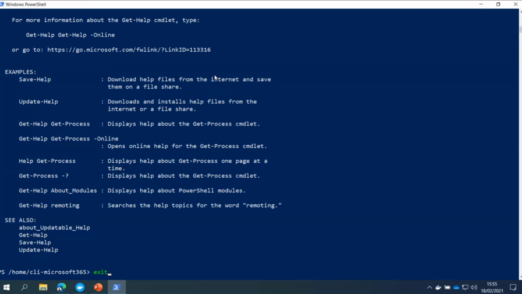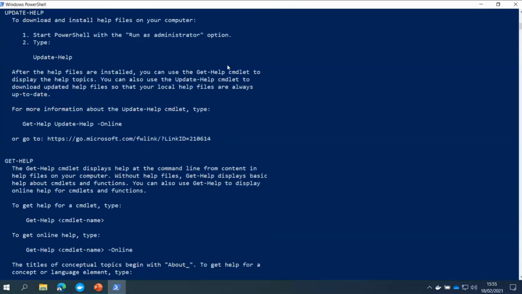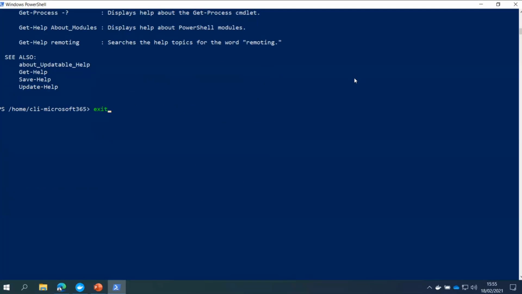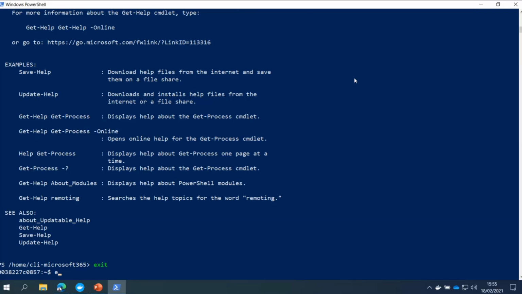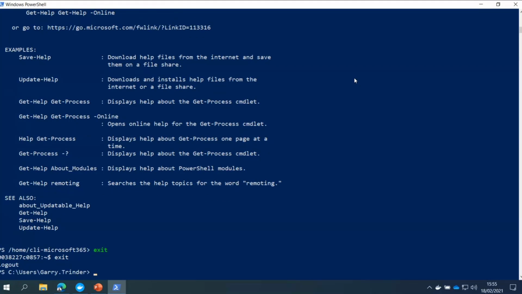I'm just going to exit out of this. So when I exit out of this container, I'll come back to this in a second and explain it. If I exit out of this, it's going to exit out of PowerShell. I'm going to exit out of Bash. It stops the container completely from running, and that is the RM switch at the beginning. It basically says when you've stopped the session, just close it down.